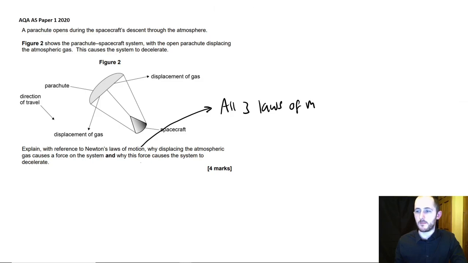Now, it should be noted that, just for some exam technique, you need to use all three laws of motion. So you get one mark for every law of motion you correctly relate to the situation, and then you get a final mark just for applying it to this. So in this case, why this force causes the system to decelerate. And again, this comes up a lot. They actually ask, explain with reference to Newton's laws of motion, a hell of a lot. So it's a really good technique to be able to apply it. So I like to just think, I like to work backwards, funnily enough. So I start with the third law and then I work my way back because it's the initial part.